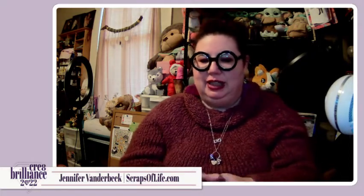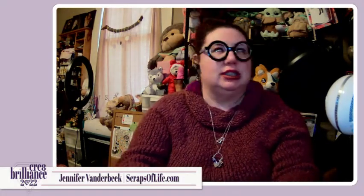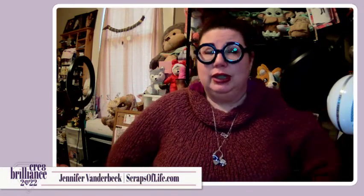This is going a few rows at a time because it's not a mindless knit. It's not one of those things where you get to a point and you just keep going and going. No, this one is pretty complicated. Probably one of the more complicated patterns I've done. And I'm doing my utmost to make sure that I do it right. I have had to tink, or knit back. E-I-N-K is knit spelled backwards.